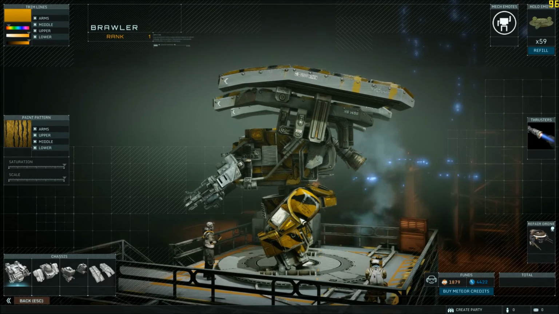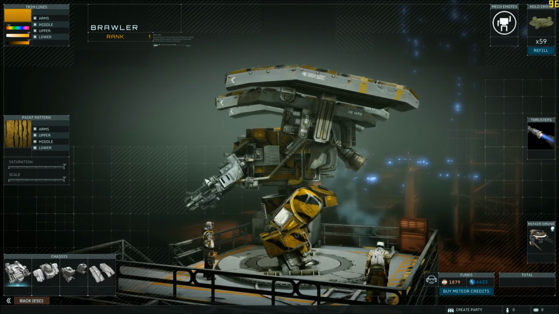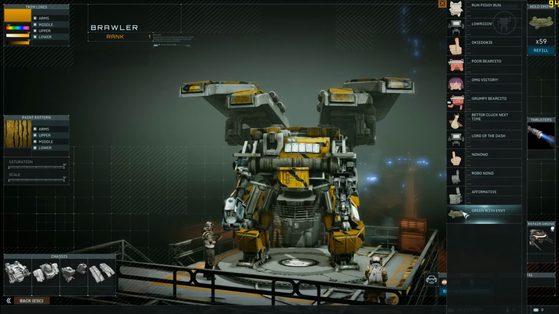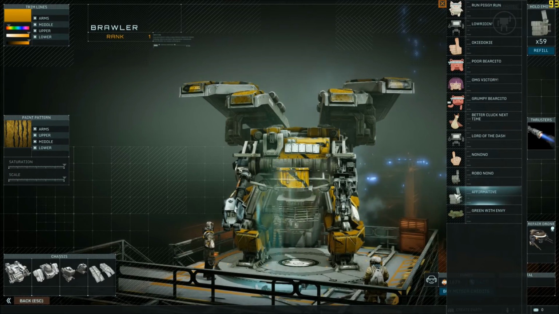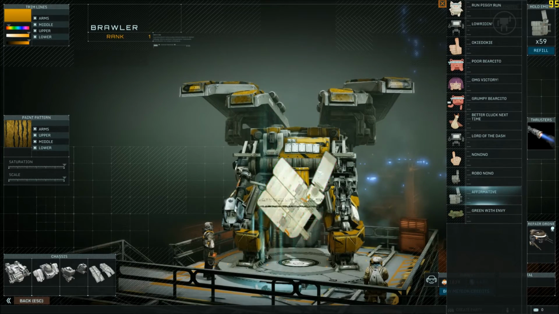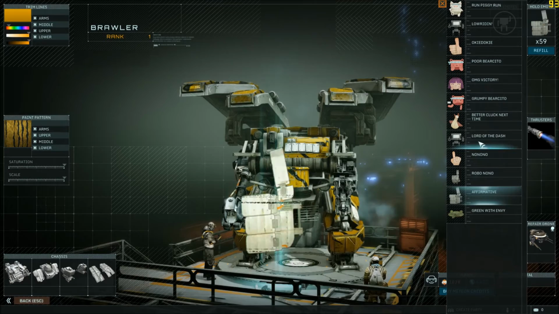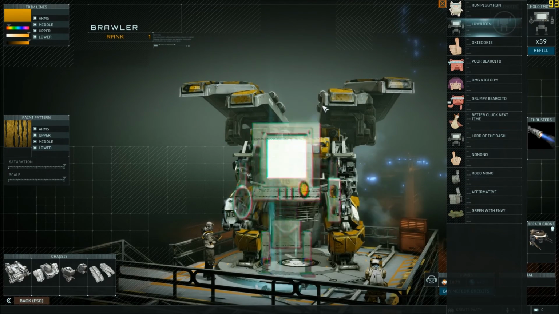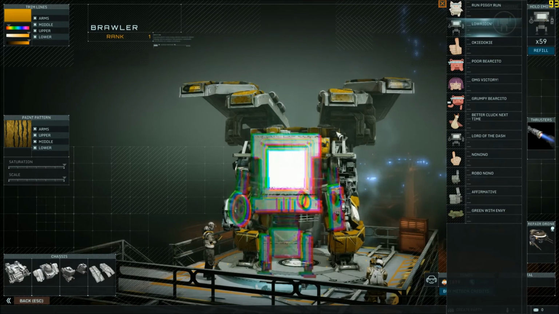Now I went with a little bit lighter yellow, and I thought that worked pretty well for him. Although looking at my emotes here, I'm going to change that because I'm not too thrilled with the green with envy. Just go with a thumbs up. I don't know about Lord of Dash. He's not really a dasher. Maybe the little tea bag looking thing here.